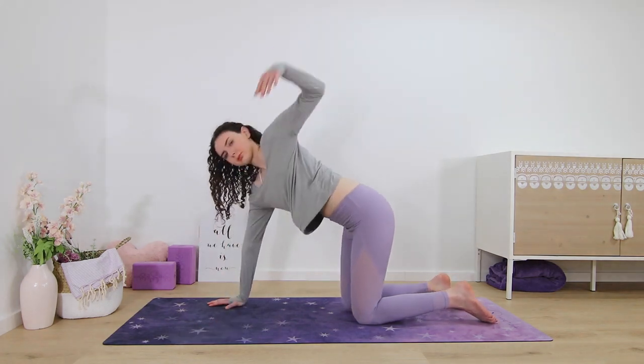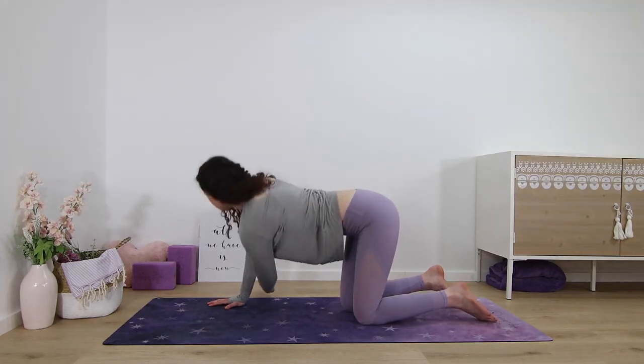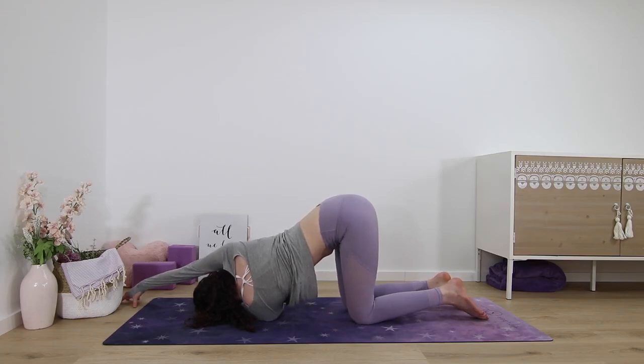And then going to the other side, left arm reaches up towards the sky and then thread it through, lowering your left shoulder and left forehead down to the mat. See that your hips stay directly over the knees, not swaying to the right or to the left too much. And then you can extend your right arm up overhead to get a nice armpit stretch as well.